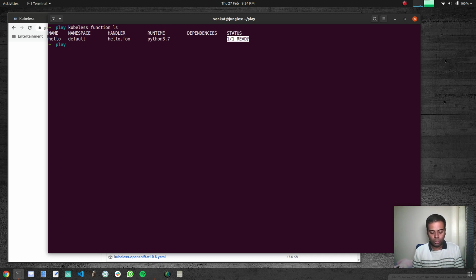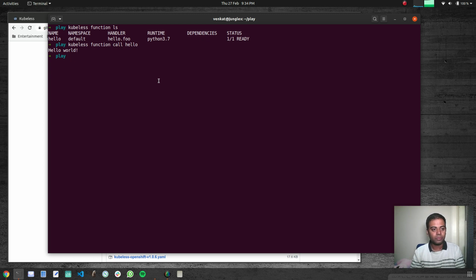So how do you invoke your function? Either you can use a cron schedule to automatically invoke a function on a periodic schedule basis, or you can use an HTTP trigger. We will look at the HTTP trigger in some other video because it requires an ingress resource and an ingress controller to be deployed in your cluster, and then we can hit the ingress endpoint and that will invoke this function. Or you can use a cron schedule, which we'll see in a minute. The other way to invoke your function is kubeless function call, and the name of the function is hello. Okay, that's it. We called the function and it returned hello world.